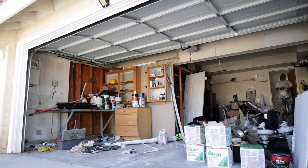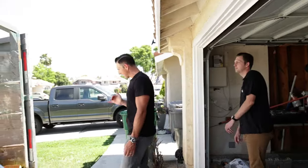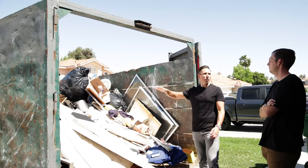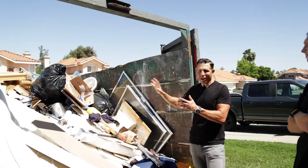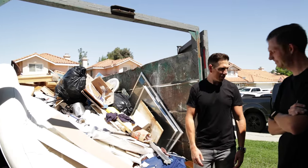Look at the amount of trash. A little bit of work. Look, I cannot believe the seller actually packed up a bunch of stuff. Yeah, from what I hear, he did loads with a tow truck driver. And mind you, he took a load with him and then left all this stuff. It's absolutely amazing. Part of the job. Part of the job, I guess it is.